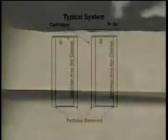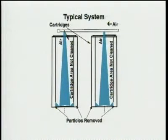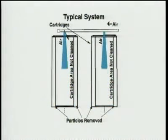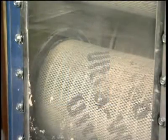Typical competitive models utilize a reverse jet pulse cleaning system. This system introduces a blast of compressed air into the cartridge, which, in theory at least, strikes the end of the cartridge and then flows outward. But in reality, it does not travel back along the entire length of the filter. Consequently, only the very end of the cartridge is effectively cleaned. Although widely used and generally accepted, we have found these systems to be ineffective, causing a repeated need to replace filters and reducing the airflow of the collector.